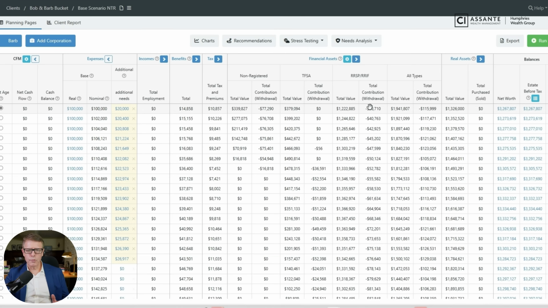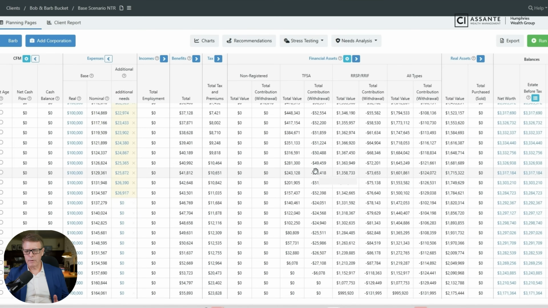Now, in addition to those RRIF minimum payments coming from their portfolio, you can see over here that in the non-registered portfolio, we're drawing down $77,000, $76,000, $76,000, $75,000, so that by the 66th year, the non-registered portfolio has been fully depleted. Beginning in 2031 in this model, we're now beginning to see drawdowns from the tax-free savings account.